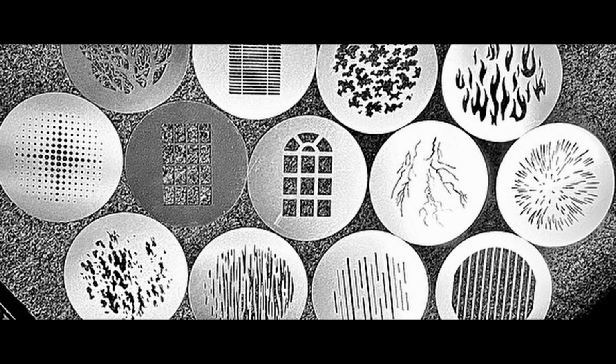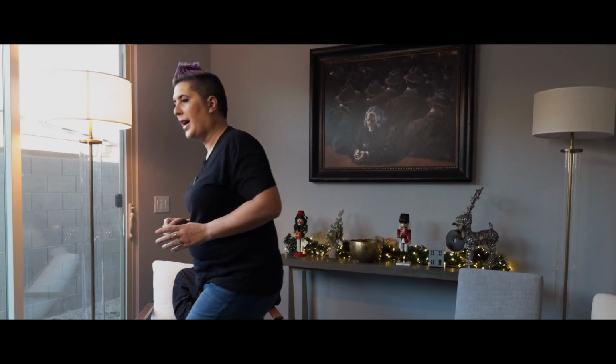So we do have gobos and we have different attachments for it to create different shapes along the wall, whether it's a tree. So sun coming in through a tree, we have a gobo that will look like branches as a reflection on the wall. And we can also set a lighting effect on this light to a fireplace and make it look like there's a fire right here in front of his face. Let's go ahead and actually do that.